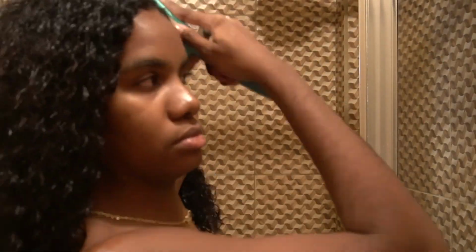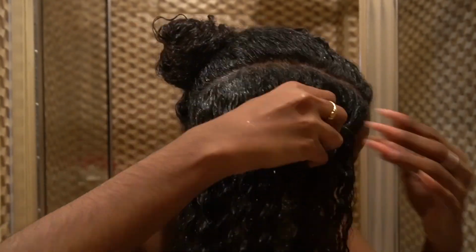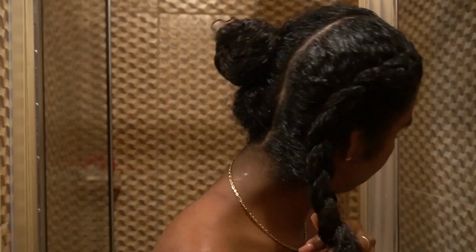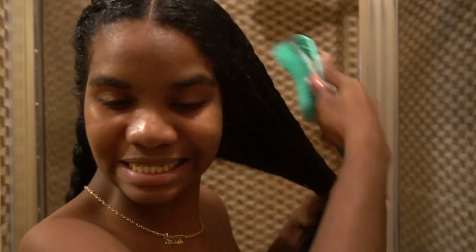This is basically what I do. I pre-poo, lightly detangle, shampoo, and deep condition. And I'm spending a lot of time deep conditioning my hair because my hair was so dry. I haven't moisturized it properly while it was in the braids. So I'm just putting it in braids and I will rinse it out hopefully tomorrow, but knowing me, probably not.